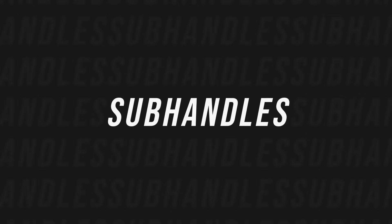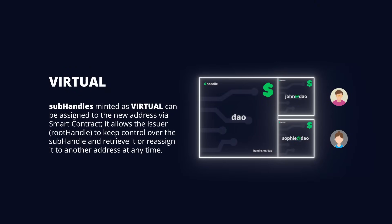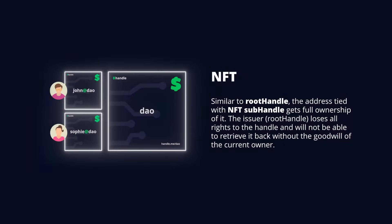The one that's coming up, at least the closest, might be virtual handles. There are two types of them. Can you break down each type and the use cases or benefits that holders can use them for? The subhandle feature set will be coming out hopefully in the next couple of weeks. We wanted to get it done before Rare Evo, but you know how these things go. So subhandles are a way for businesses and people — anybody who holds a handle — to form an organizational makeup for some sort of composition that they're looking for within their own framework.